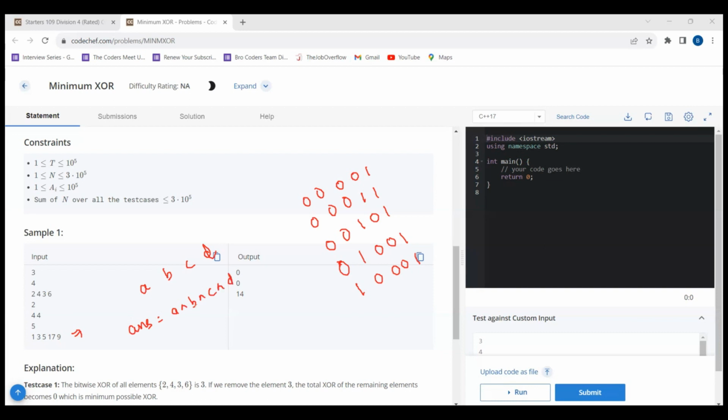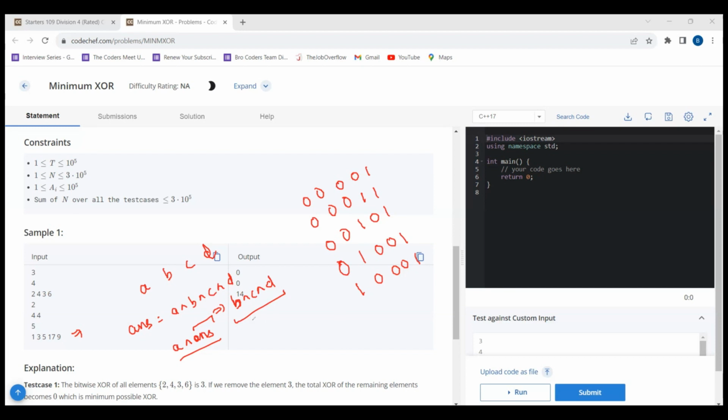Now we can iterate over the entire array, and let's say we do A XOR answer. What will A XOR answer be? It will be B XOR C XOR D, because if two same numbers are XORed, the result is 0. So here we get the answer for removing A in O of one time. Previously, when removing A, we were taking the XOR of the entire array again, so it was O of n for removing one element.